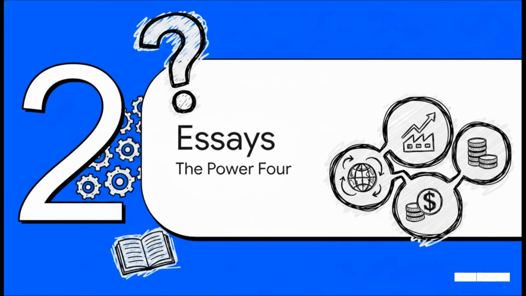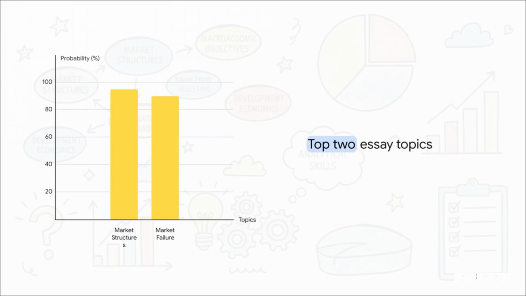Moving right along, let's jump into Section B and C, the power topics. When we dig into the essay sections and we analyzed 96 individual questions here, it turns out 4 specific topics completely dominate the paper. In Section B, your microeconomics section, market structures appear in a whopping 95% of papers. And market failure and intervention is right behind it at 90%. I mean, just think about what that means for your revision strategy.